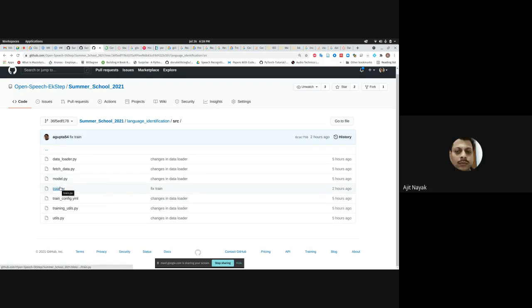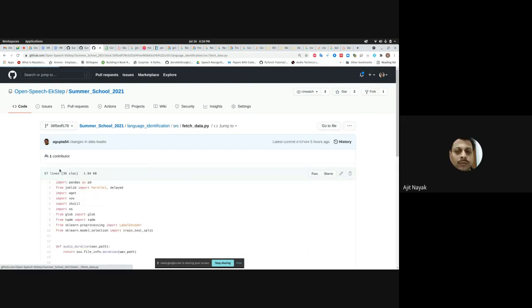Another thing is we are fetching the data. So how is the data prepared for this? Can you give some idea? Yeah. So what I have done is, for the sake of the conference, so that people can complete the training in that stipulated time, I have just taken the test sets of the OpenSLR data sets. I think everyone knows about OpenSLR.